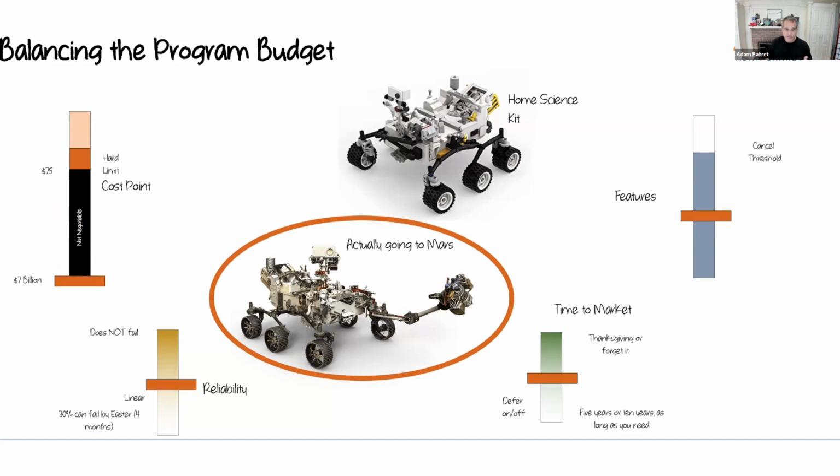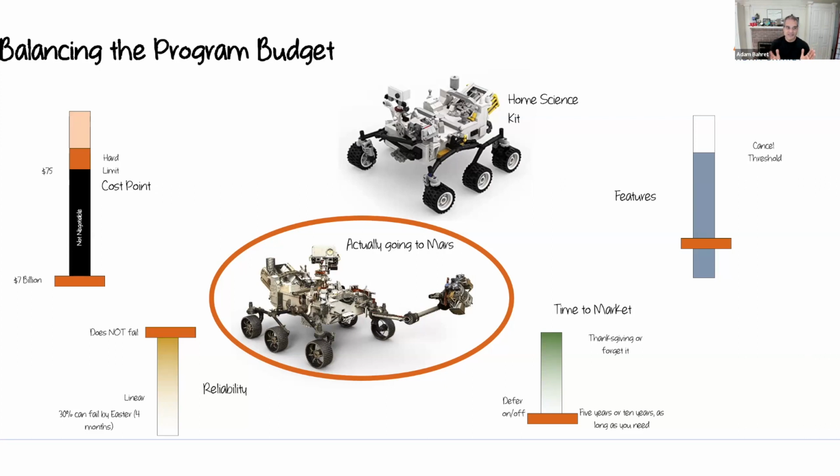So for the Mars robot itself, budget, cost point, money is no object. You want to spend $7 billion? That's fine. Do you know why? Reliability is everything. There is no point. You will waste billions on a $1 billion launch if this thing goes up there and we lose communication with it. You can't have the drive system fail. Those little motors in the hubs, those can't fail because you will have wasted a $1 billion rocket launch. If you say we need more money to make it more reliable, that's what's happening.